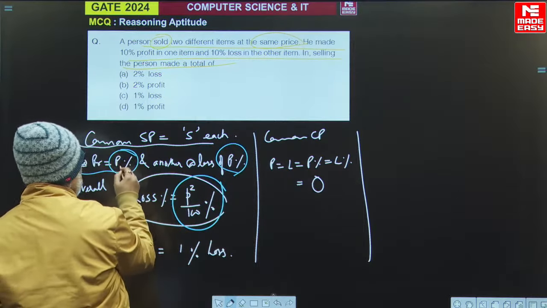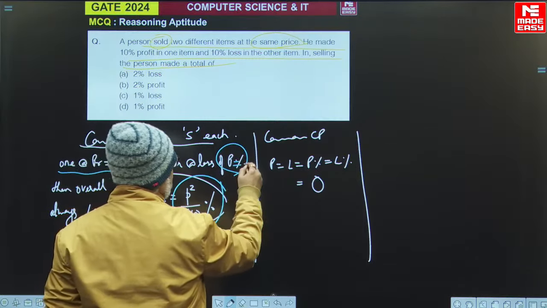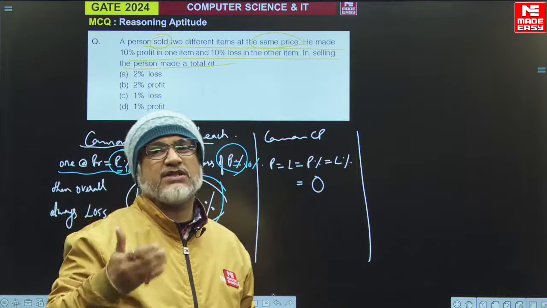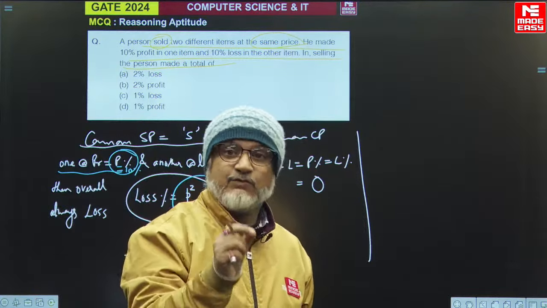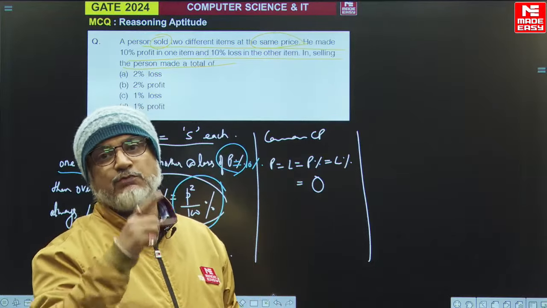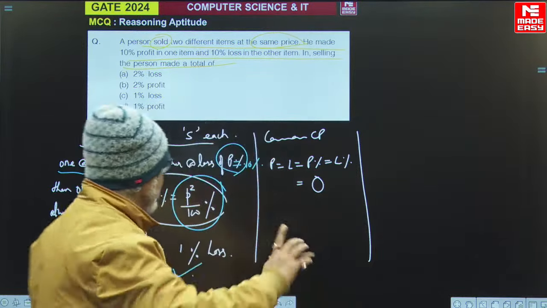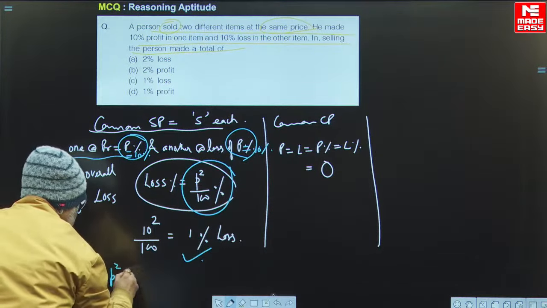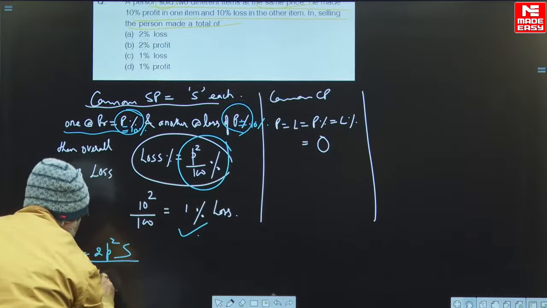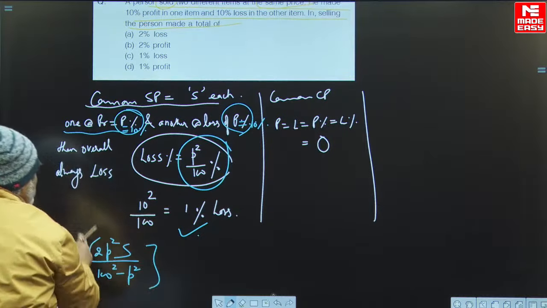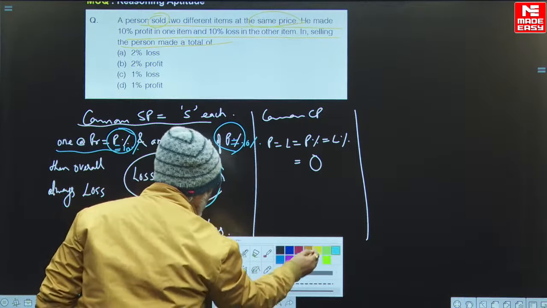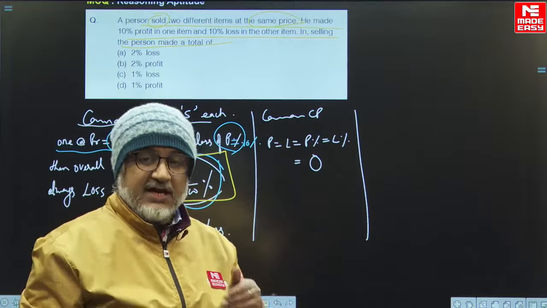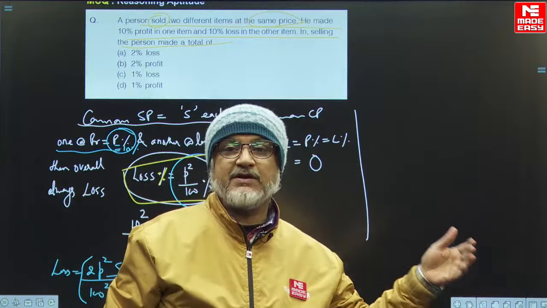So here the first thing is sold at a profit of 10%, the second thing at a loss of 10%, P square upon 100 will come out to be 1%, and it is always going to be a loss. You can see the complete derivation as well. Had it been, what is the value of loss? The value of loss will be given by 2P square S divided by 100 square minus P square. He is not asking the loss, he is asking the loss percentage. I will write this for those who have the paper tomorrow. This is the value of loss. He is not asking the value of loss, he is asking the loss percentage, which is P square upon 100. The complete derivation is in your notes. Derivation is not required. It is a very common question from different PSUs.